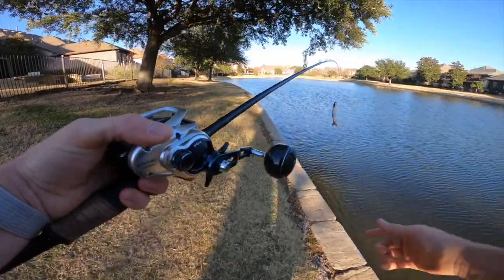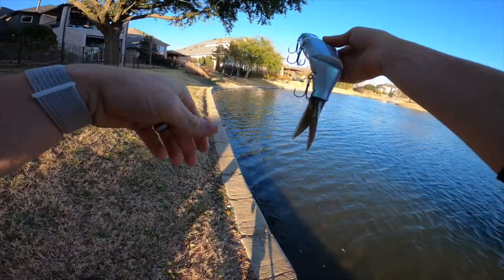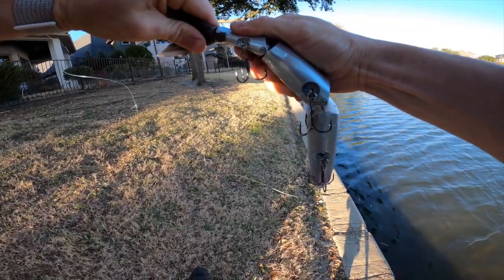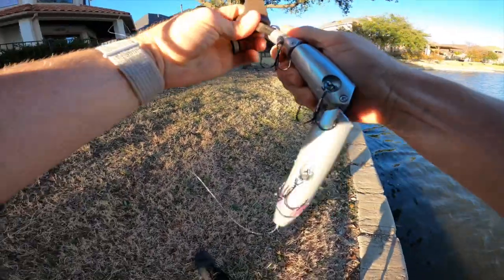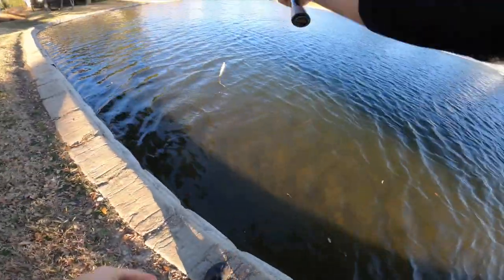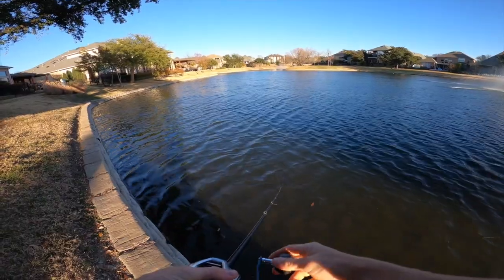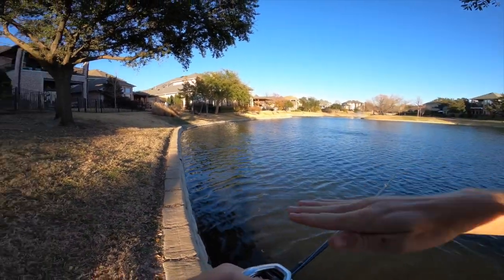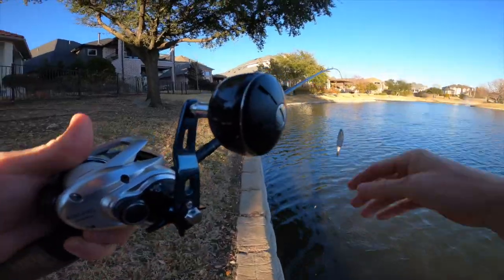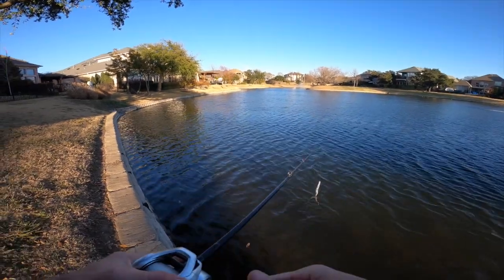About 20 minutes in — no bites yet, as you'd probably imagine. I'm going to switch the tail around to see if it works any different. I'm going to see if flipping it over keeps it subsurface any more than it is. So this is now lip out Mode A, tied to the bottom line tie again. Very similar — still staying on the surface. Now it's almost creating a bigger wake because that tail is flipped up, shooting water behind it. Mode A is how we're going to rock it for a while.